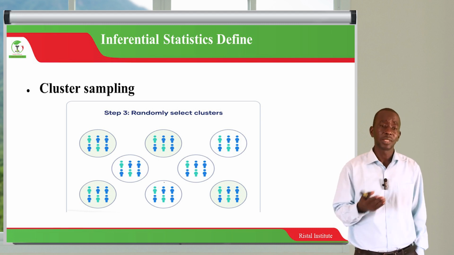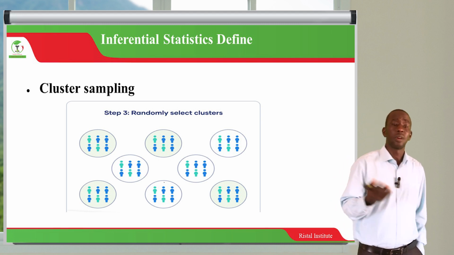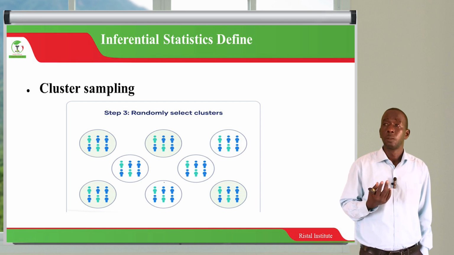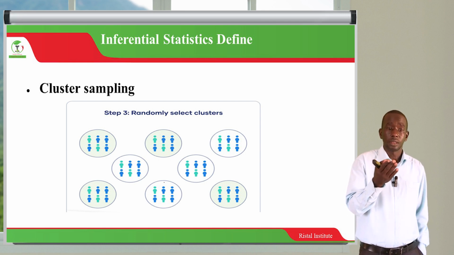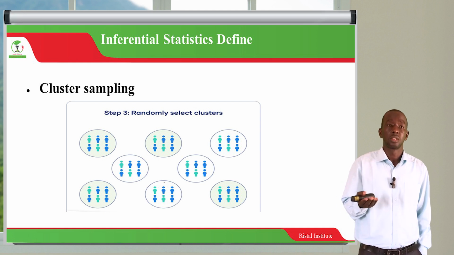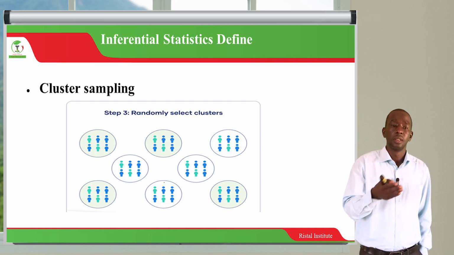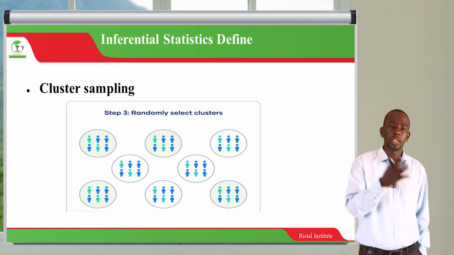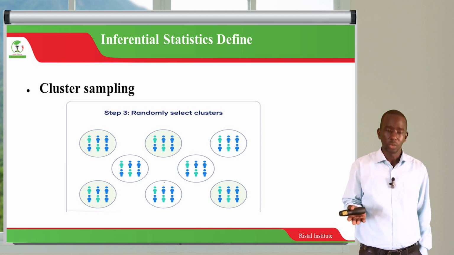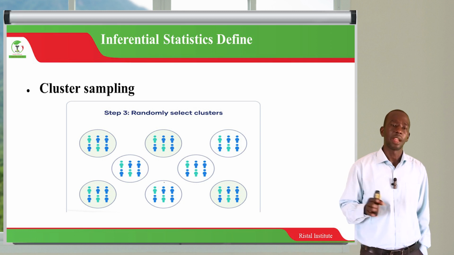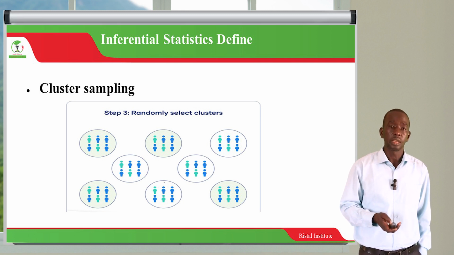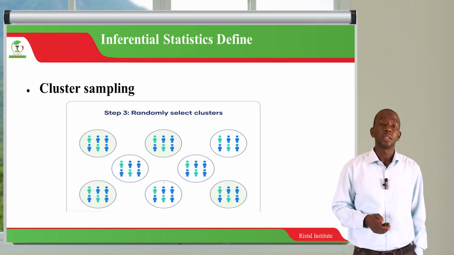What I'm saying here, especially in the cluster, is that the people are clustered based on, for example, qualifications or education level, which is the easiest, so that you know what the educated people say and what the non-educated people say, and that represents the entire population. It's a nice method that we use in inferential statistics.